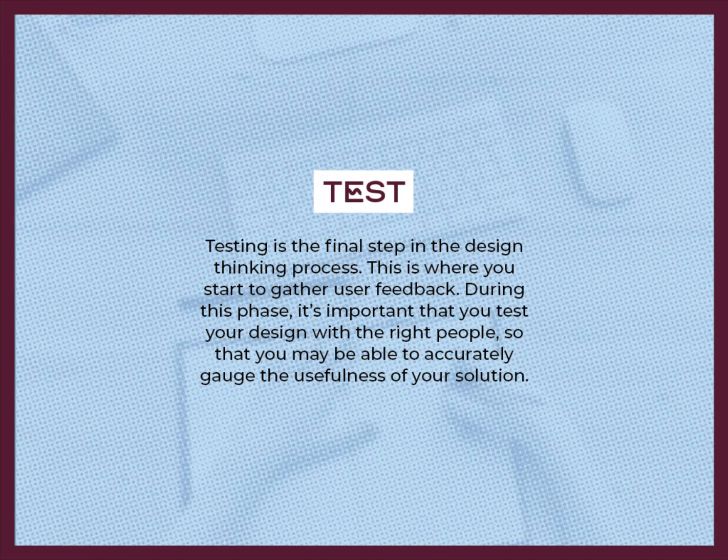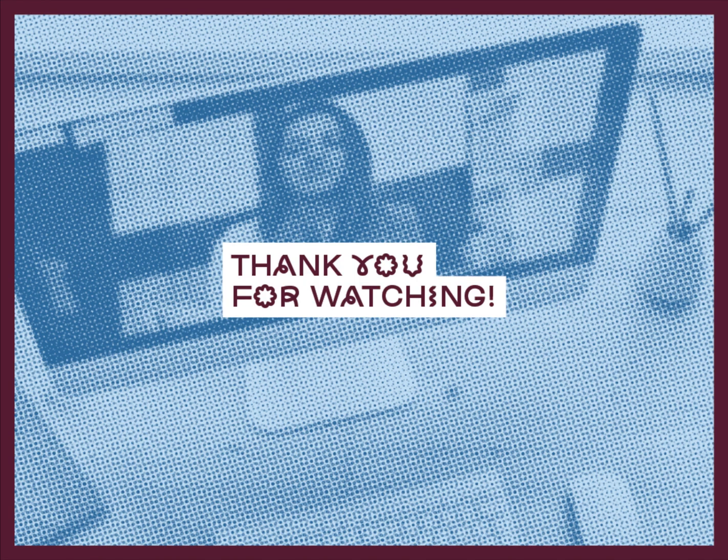Testing is the final step in the design thinking process. This is where you start to gather user feedback. During this phase, it's important that we test our design with the right people, so that we may be able to accurately gauge the usefulness of our solution. In this instance, we would want to let people with mental health conditions test out our card game. We can ask questions that we feel will help us better understand their interaction with it. Questions such as how the card game impacts them, how they play the card game, and what sort of challenges they are facing while they're playing. The testing phase involves constant reiteration and adaptation, all based on user feedback and their observations of what is working and what isn't.